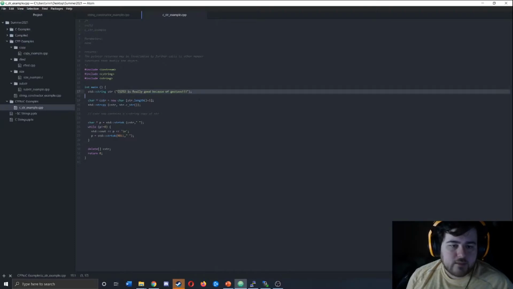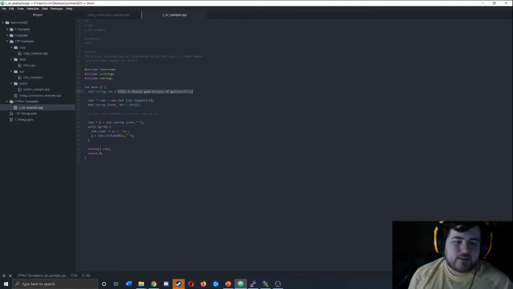So we're going to get the length of the string plus 1 and set it as the size of where our destination string is going to be. Then we're going to do a strcpy of said string into it. We're going to copy the contents of str, converted to a C string, and put it into this.